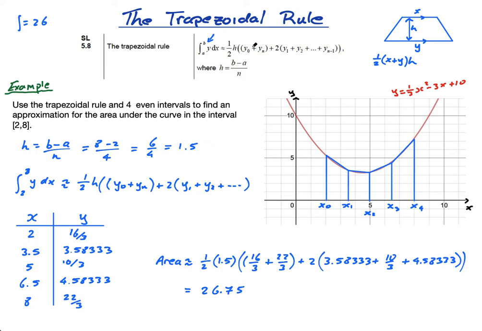So yeah, you have a formula, you find h depending on what the question says, then you get your x's, find your y's. If you want to do it the fancy way that I did it, fine, but if you're in the pressure of an exam and you're really not comfortable with that, don't even bother. Just sub 2 into this, then sub 3.5 into this, then sub 5 into this, then sub 6.5 into this, and then 8 into this, and you'll get these same values. Okay, hopefully that made sense. I'll talk to you in the next lesson.